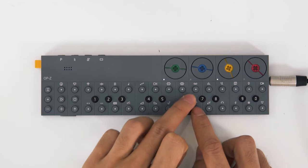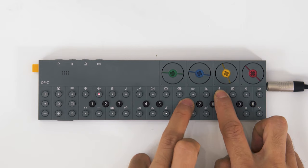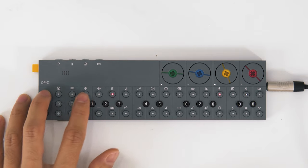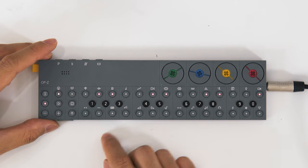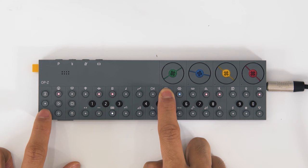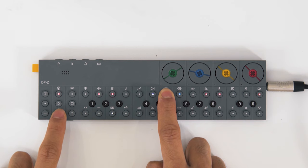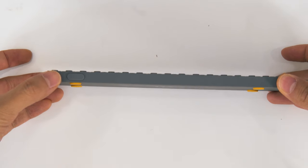Let's go to the snare. You have up to two-sample polyphony on the drum tracks. Let's get a hi-hat in place. If you don't want to automatically quantize your performance, you can hold down a step and press the plus and minus keys to nudge them around. Depending on how the lights are blinking on either side, you can see how close or far they are from being perfectly on beat.